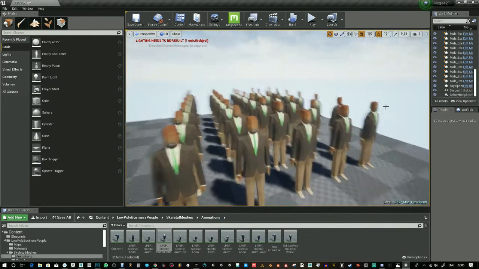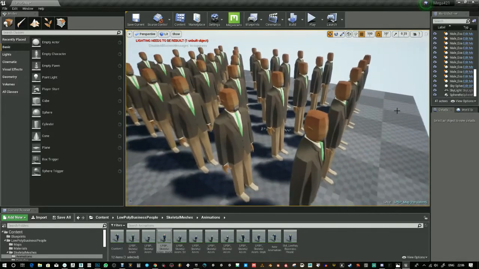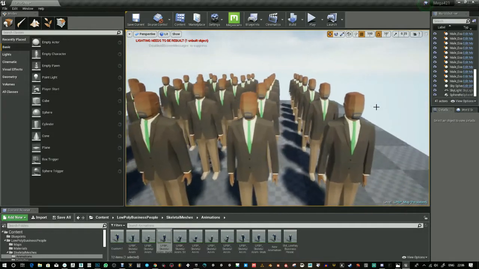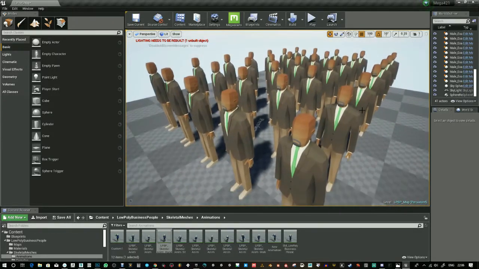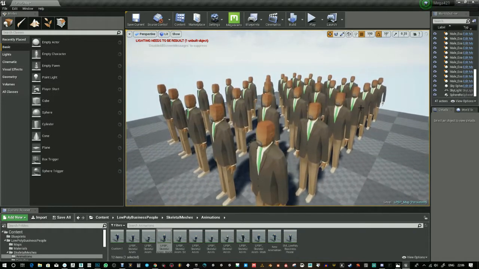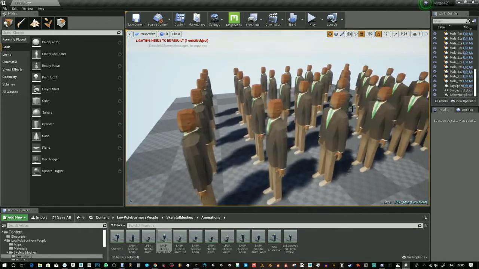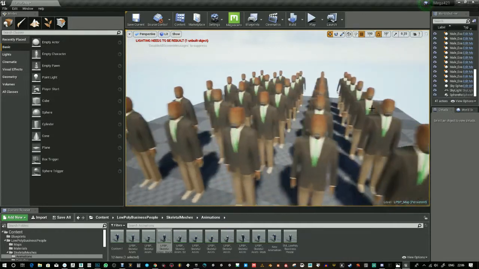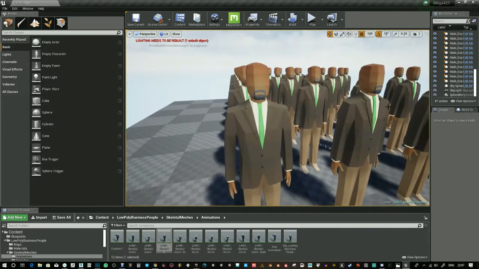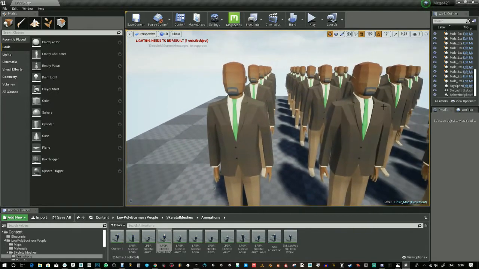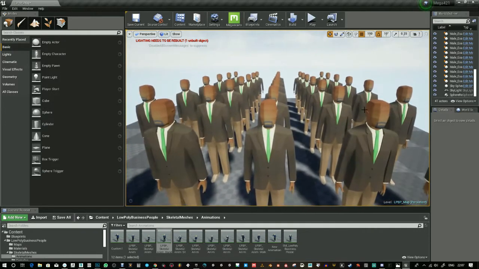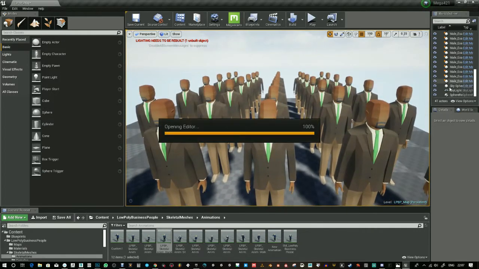Another good thing is that the animations are actually compatible with Unity's humanoid. I don't know if there's a way to export animations from Unity humanoid, but there is a lot of stock animations from there and you might have to port it through that, or you can actually animate yourself in Blender or Maya by exporting the FBX here and working on that. Again, I'm just going to jump back to the blueprint.